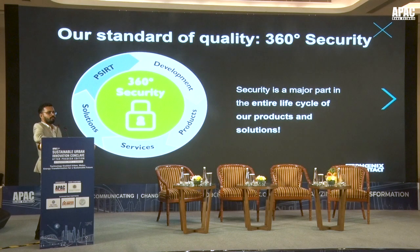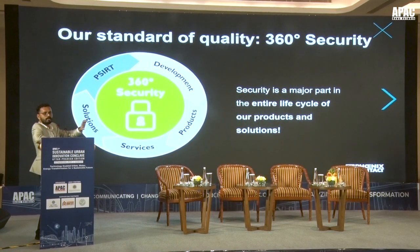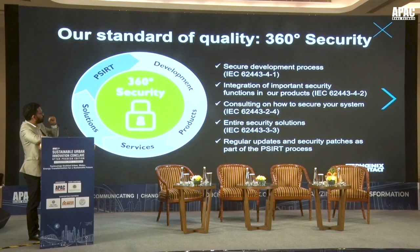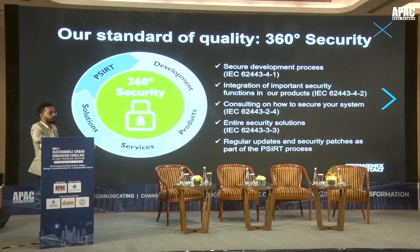If your device is 4-1 and 4-2 secured, then it is called 360 degree cybersecurity or security in depth. Your security does not start from the control center, but must start from the RTU station. We are installing thousands of RTUs in pumping stations across the country, and we are opening them to the internet without any security features. That is a really dangerous situation. So 62443-4-1 and 4-2 come into the picture.